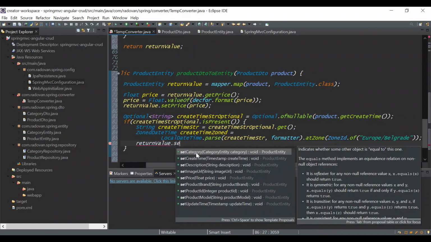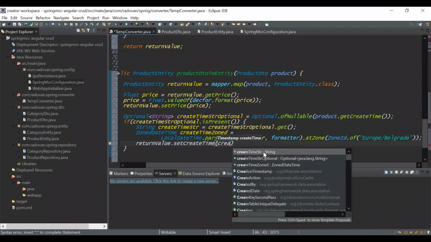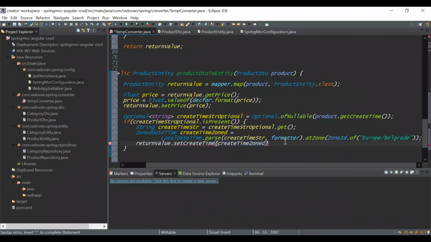And now if we want to set this, return value set create time. If we want to use this create time zone, we can do this because this is a zone date time and we need timestamp. Let's try to use timestamp.